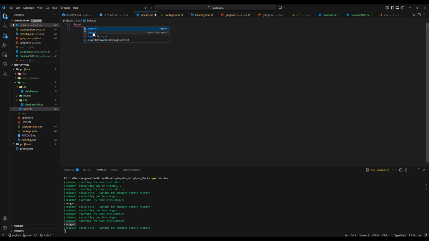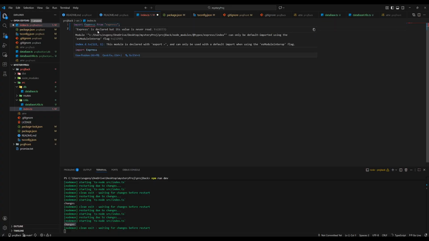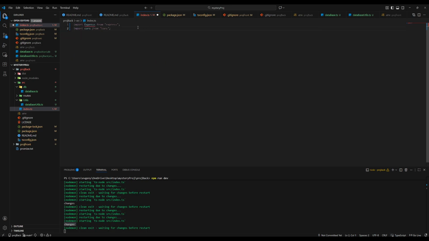Really, we need to import express. Not used. Express declared, but it's never read. Model can only be default imported using the esModuleInterop flag. Wait for a second.